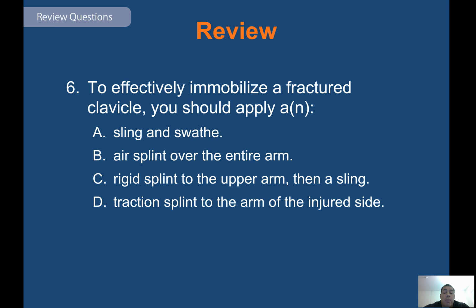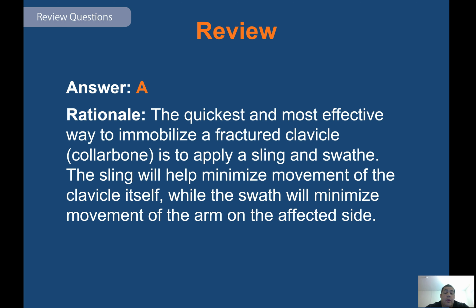To effectively immobilize a fractured clavicle, you should apply a... A, the quickest and most effective way to immobilize a fractured clavicle or collarbone is to apply a sling and swath. The sling will help minimize the movement of the clavicle itself, while the swath will minimize movement of the arm on the affected side.